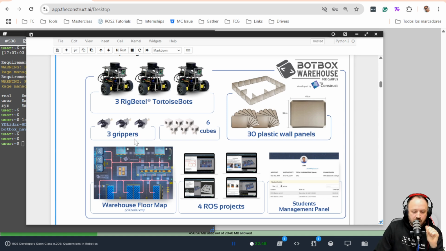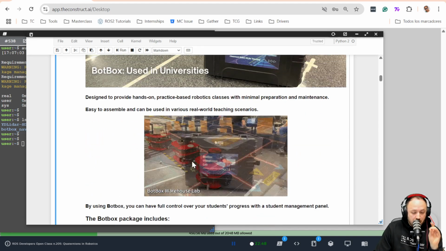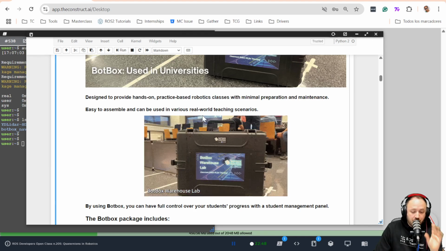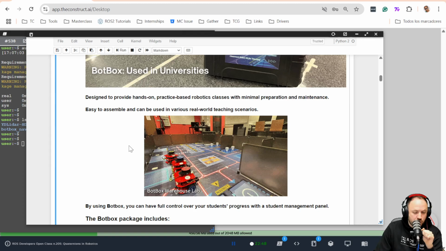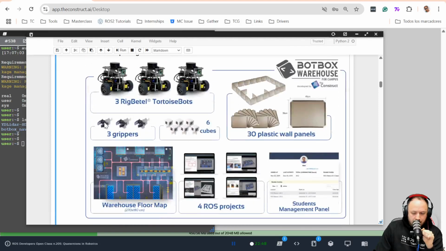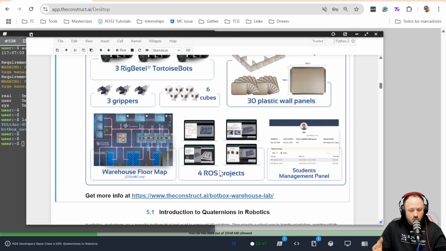You are going to get 3 robots with an already built environment for you that is especially designed for educational purposes, yeah? And for practice-based robotics. Okay, everything is already prepared, so it requires minimal preparation and maintenance, and it's also very easy to assemble. Okay, then besides all the physical kit, you are also going to receive already prepared ROSJECTs and many more things.